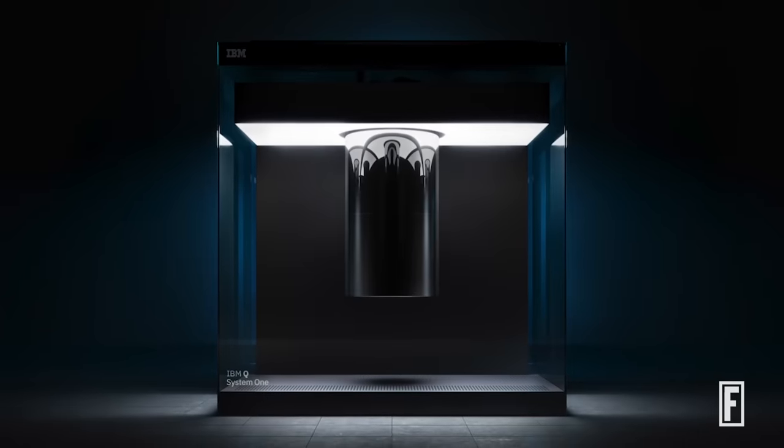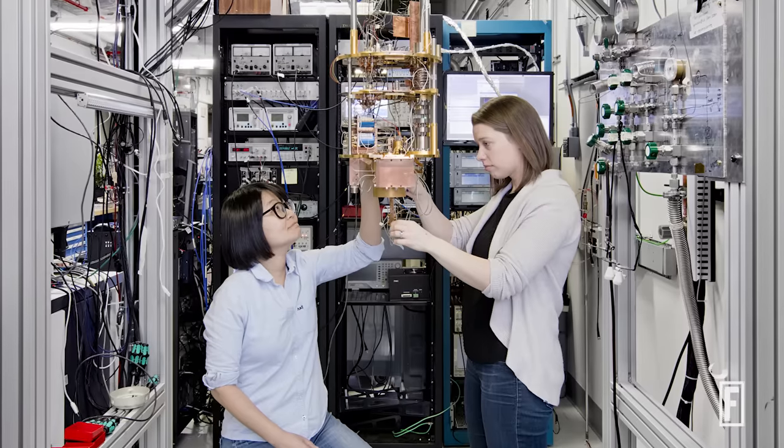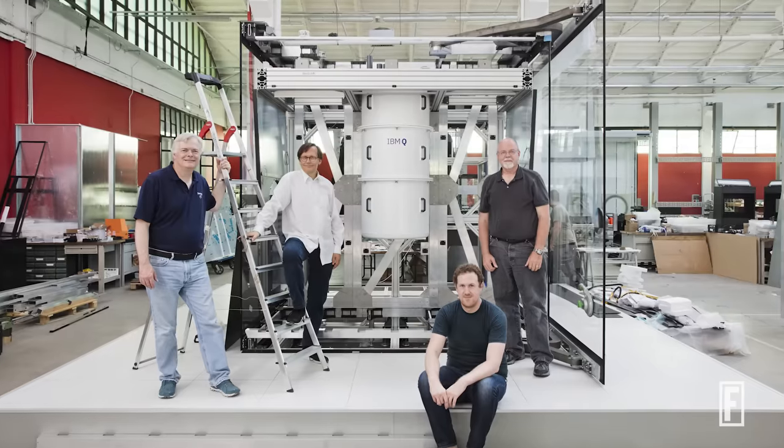This new integrated system is going to be the blueprint for a lot of what we do in this next phase of being quantum ready and preparing to show real quantum advantage. Every quantum computing system that we build is better than the last. But this, we think, is going to be an architecture that carries us through the next few years.